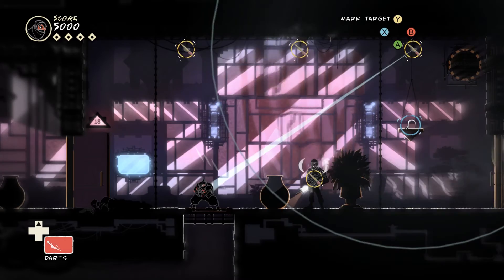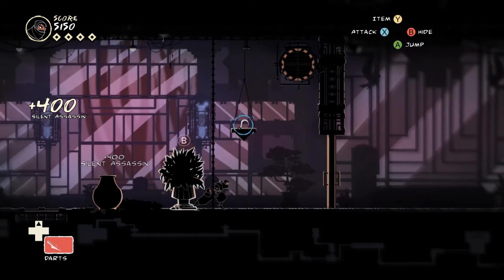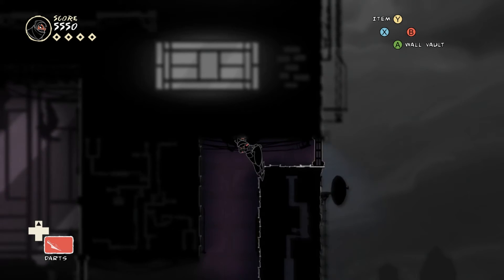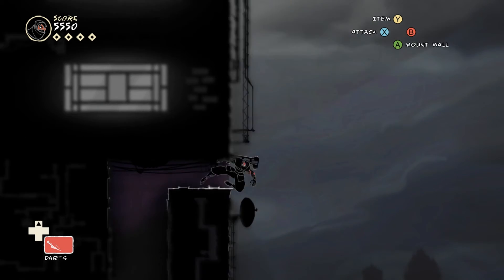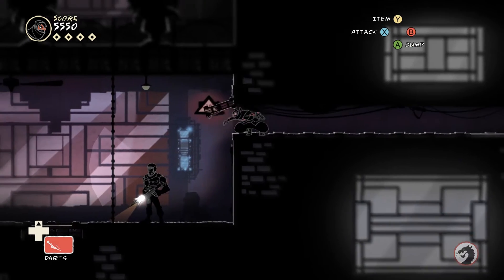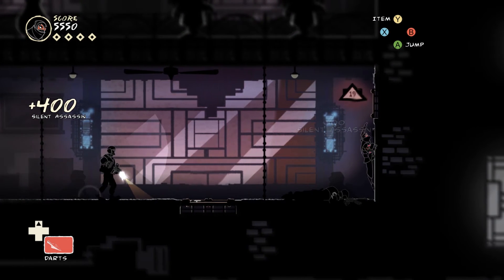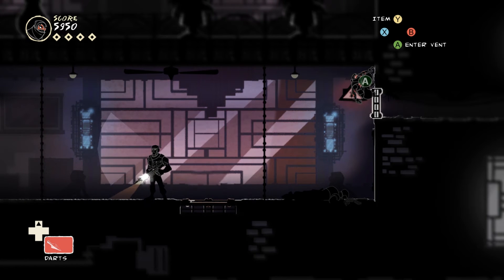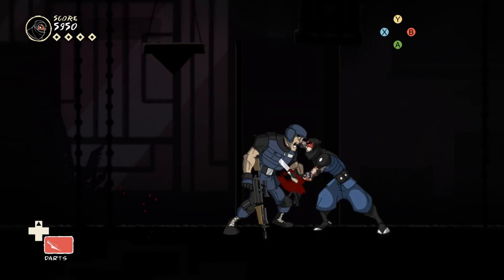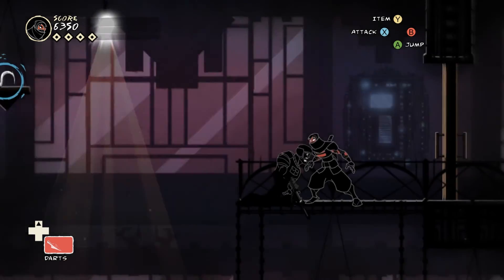Of course, having everything so precision engineered also means that the game isn't as freeform as a lot of other stealth games. The stealth genre has become almost inextricably connected to immersive gameplay design thanks to games like Hitman, Thief, and Dishonored, but Mark of the Ninja represents a much more streamlined, linear experience. There's still definitely a lot of choice in how you approach each scenario, but there isn't necessarily the nearly endless list of possibilities you might have come to expect. But that's okay. Mark of the Ninja represents something completely different from the status quo in stealth in a lot of ways, while still conforming to the most important elements of what people want from the genre. You still sneak around, completing objectives as silently as possible, and are given plenty of choice in how to approach those objectives. The fact that the amount of choice doesn't quite reach the levels of other games in the genre may not appeal to everyone, but for me it makes it a much tighter, more unique experience.